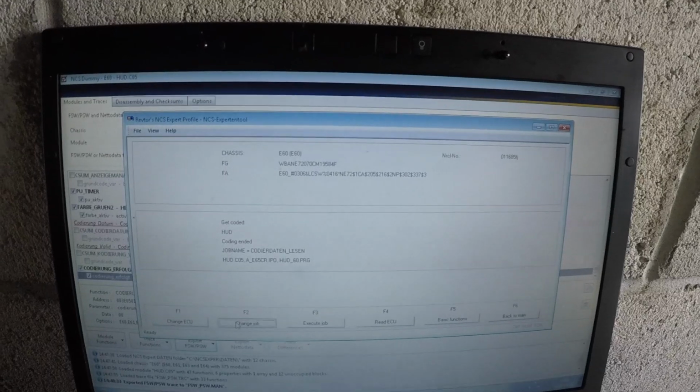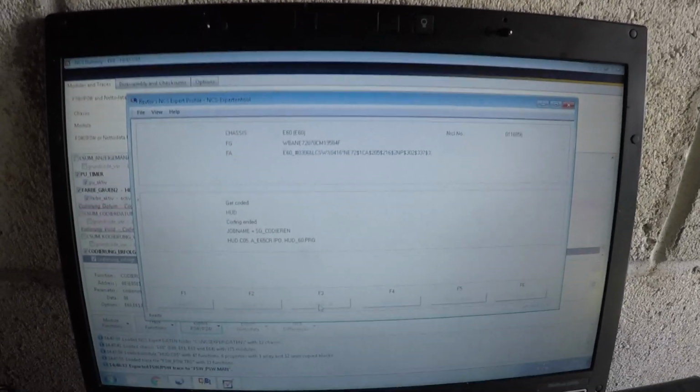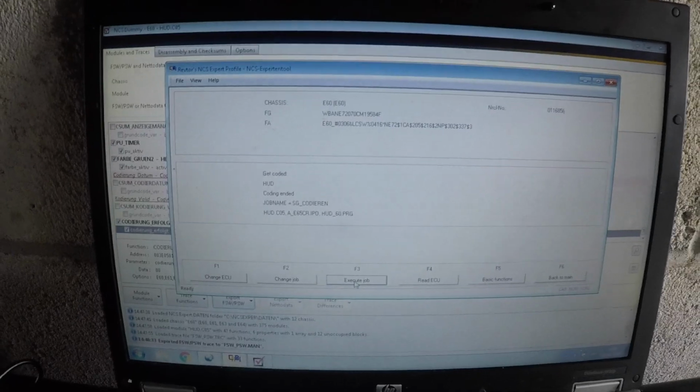And then what you want to do is go to NCS Expert, change job, SG codon, switch it again, and then you just want to write the file to your heads-up display, and then it says coding ended. So now what we're going to do is go to the car, and I'm going to show you how it looks now.